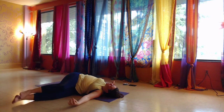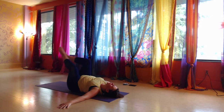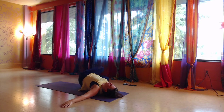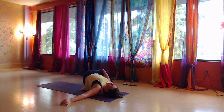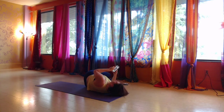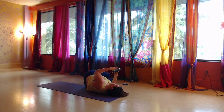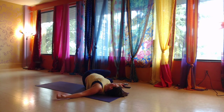Maybe you bend through the knees. Pressing the hands down into the ground to help support as you swing the knees up through center, nice and slowly, and over towards the opposite side. Knees drop down, opposite shoulders rooted, arms reach out. Maybe whatever hand is closest to the leg floats on top, adding in just that touch of depth. Maybe gaze goes in that opposite direction. Maybe you start to reach that hand down for the toes. Maybe lengthening through the legs, whichever variation, mirroring what you did on the other side.